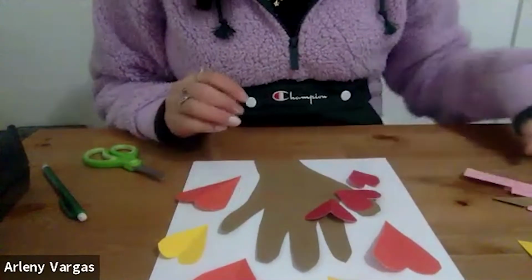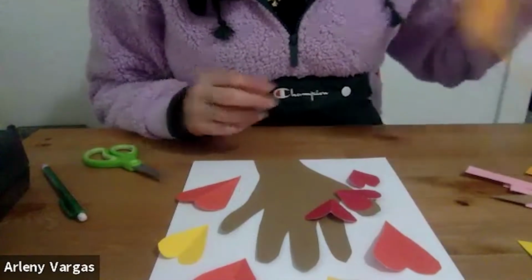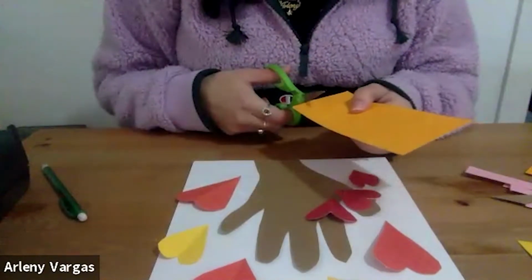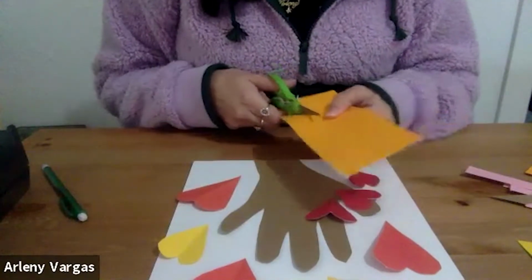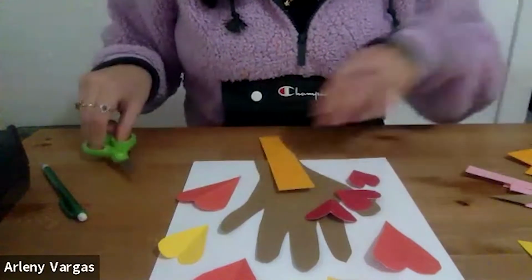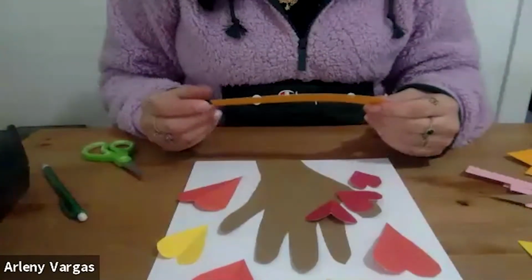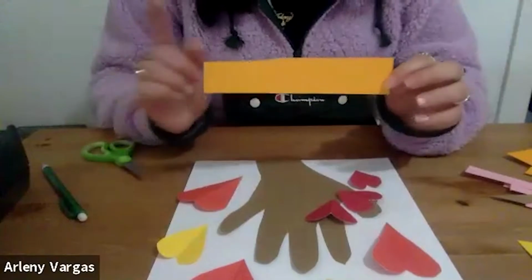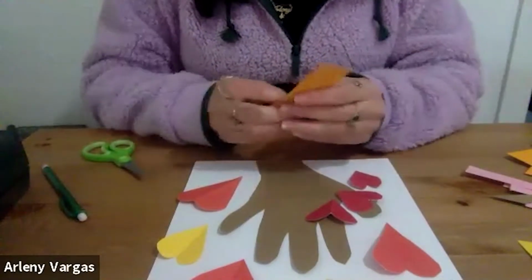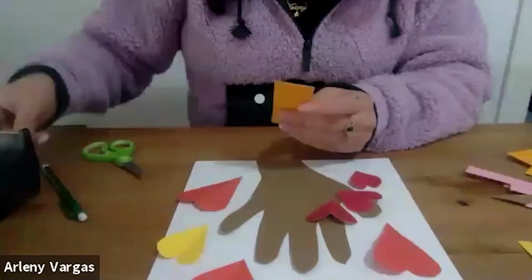But now let's add in some 3D sculpture like hearts. Gonna take some scrap paper and I'm gonna cut about an inch wide and I'm just gonna cut across. And if it's not straight, that's totally fine because we're gonna fix that soon. So now I have this paper, I'm gonna fold it in half. And then the open ends that can be separated, I'm gonna take some tape and secure it.